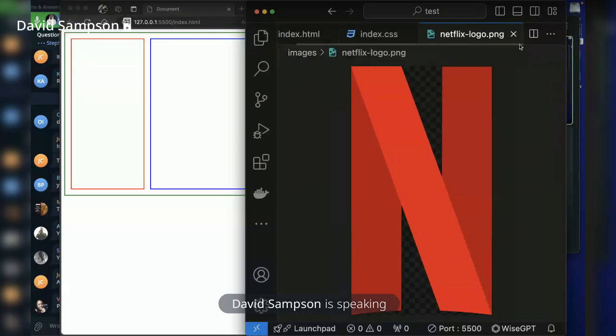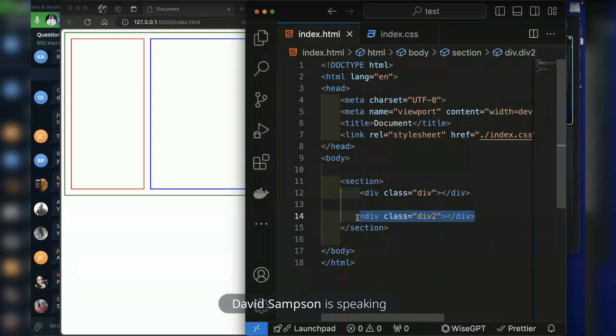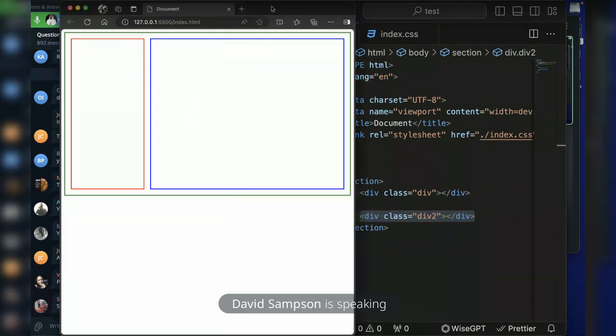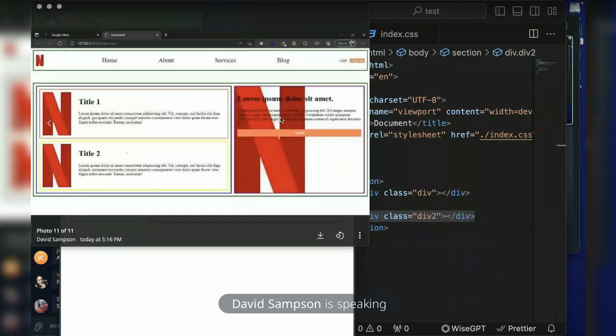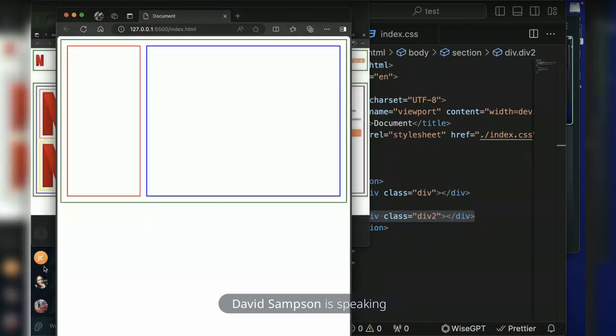I will not be adding it directly in my HTML, because if you look at the design, it has text and a button on top of it. So it means that this image is a background image, which is what I will do. I will add it as a background image.